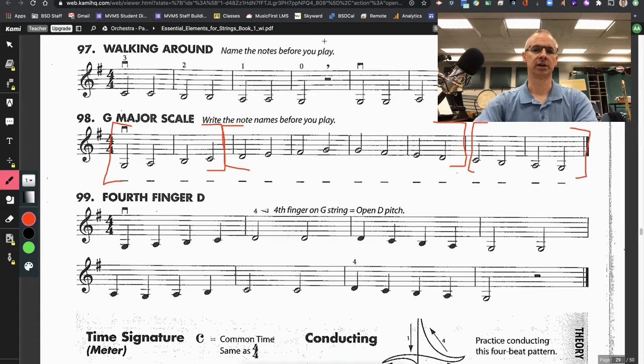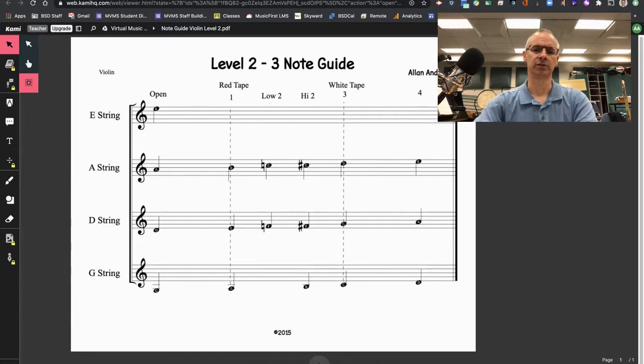So let's get started. I've shown you the note guide before. It's in your virtual music folder. And we talked about it just in reference to the notes that we already know. Now I'm going to cross some things off here because we haven't yet learned this note or this note. Those are coming soon. But we have learned these other four notes on our A string. These four notes, or five notes, we've learned fourth finger, and learned these notes on our D string.